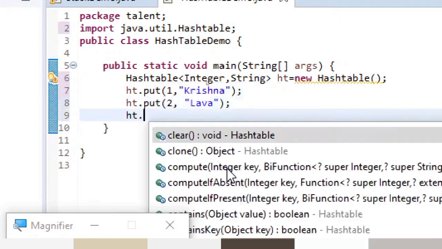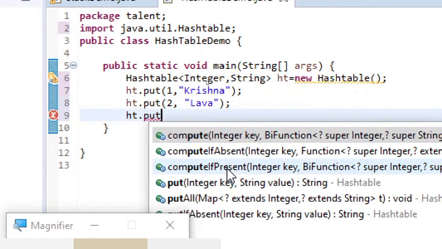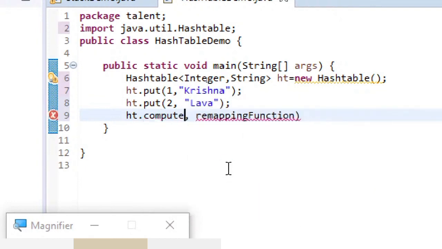Okay, not compute. We have to use put only for adding elements. Let's just add this third element and we will see other operations.